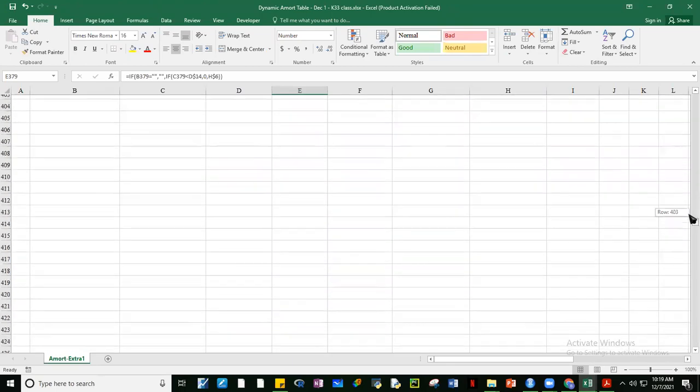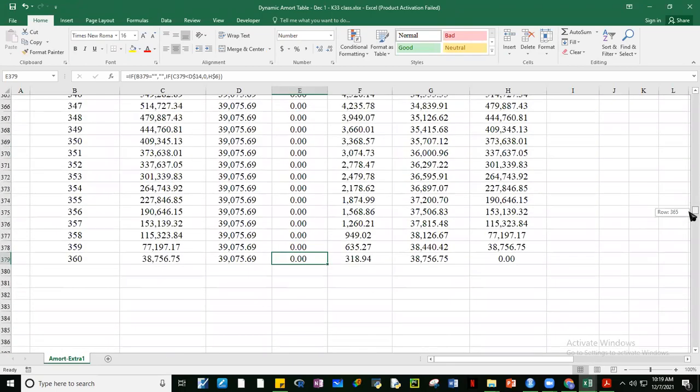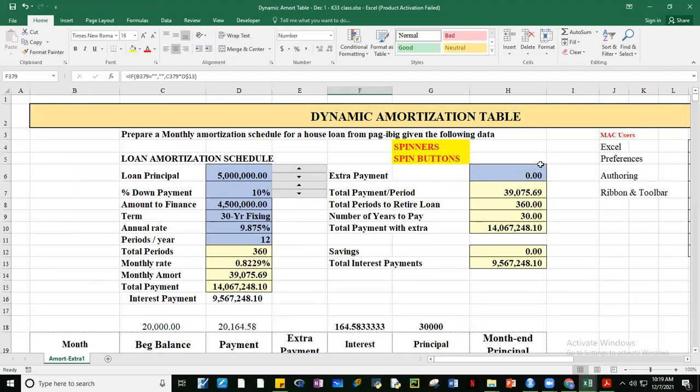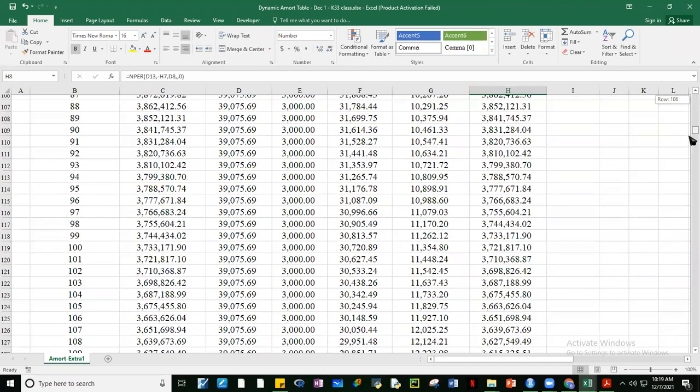Okay. Eksakto yung 360. Okay, but with extra payment, say 3,000, so magiging 259 months na lang, no? 259 months. Let's see.